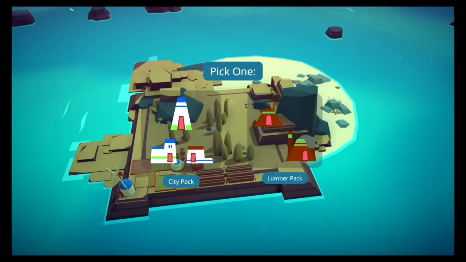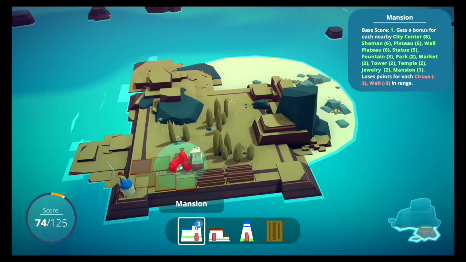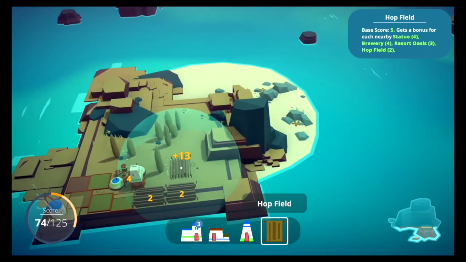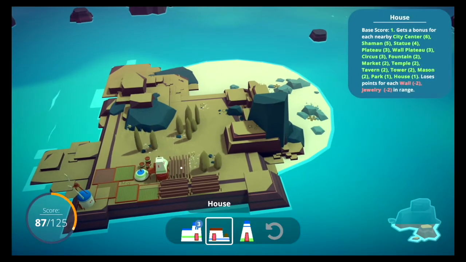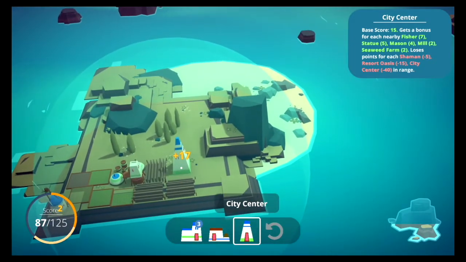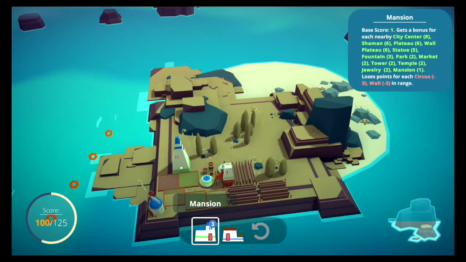So, our third pack, either city or lumber. And I say we go with the city pack. So, that's 3 mansions, 1 house, 1 city center, and 1 hop field. Let's plant that hop field first, shall we? But actually, I'm going to put it like there. That made some decent points. Now, the city center can get you a really decent amount. I wonder. Yeah, let's put it right there. Gets us a total of 19 for that.